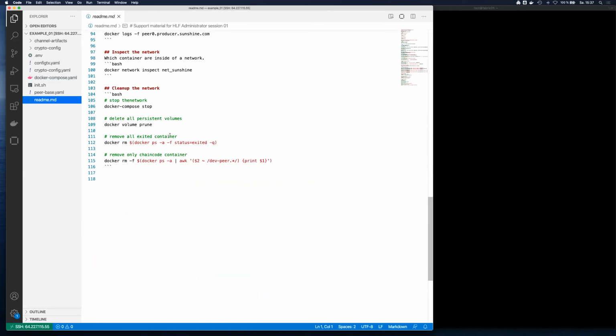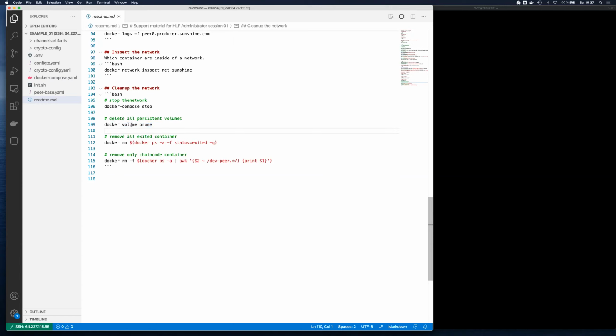I have here in the last section the command to delete all persistent volumes with Docker volume prune. With this step, you can be sure that all incorrect volumes and so on are deleted from your system, so that you can make a clean start again.